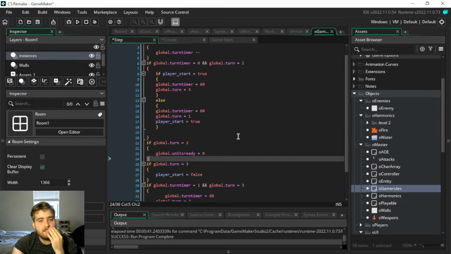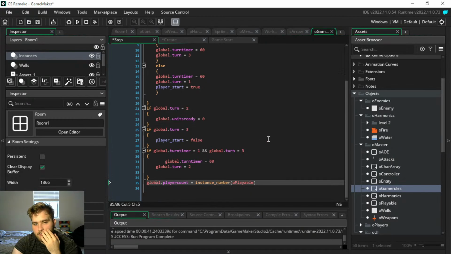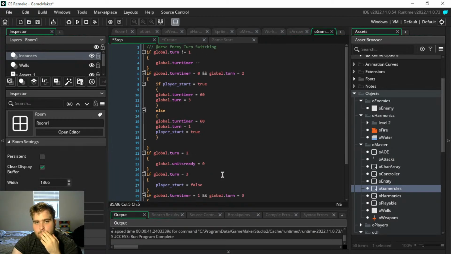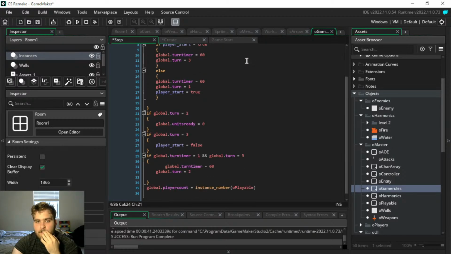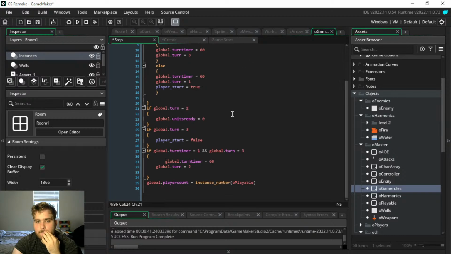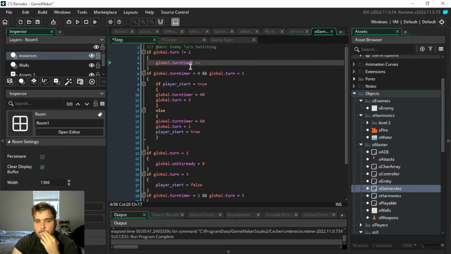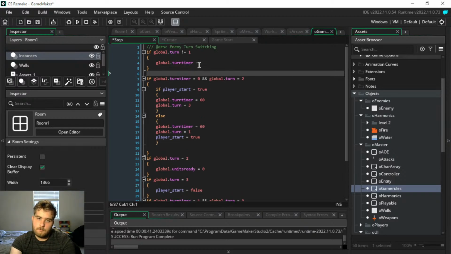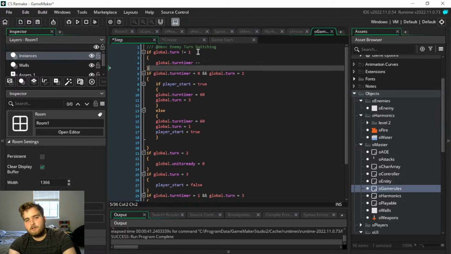So now when it hits 2, it's always going to reset that variable. So I'm going to organize this really quickly.